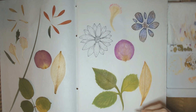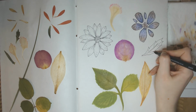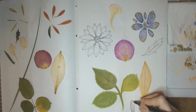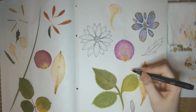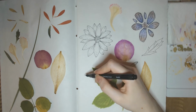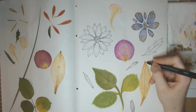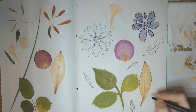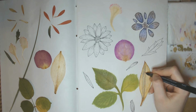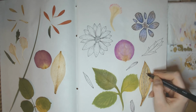And then for the big left-hand flower, that was also made up. It kind of stemmed from maybe a thought of a daisy and then just fleshed it out a little bit. I thought that turned out really well as well. And then I just added some of the smaller leaves and petals that I'd pressed. And I think it goes to show that my earlier comment of being confident about drawing from reference with pen or pencil is true.